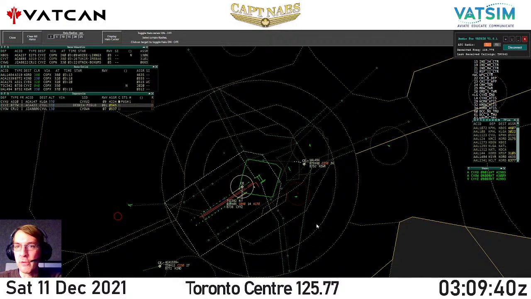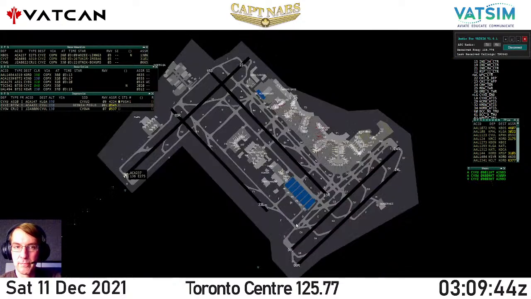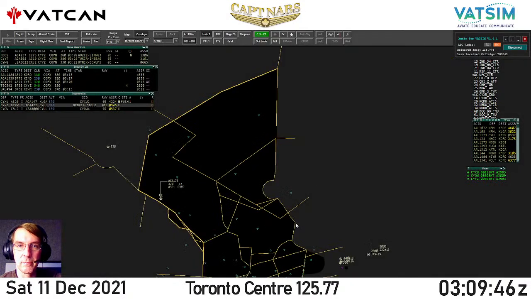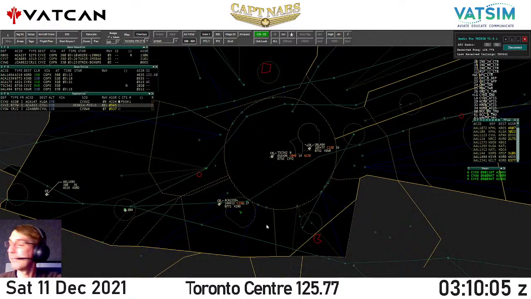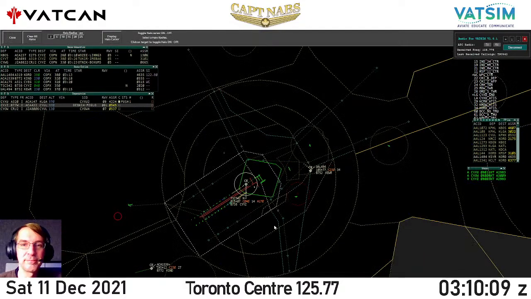Transat 542 Toronto, your number 2, traffic's just over the numbers. Number 2, and we have the traffic, Transat 542. You're Rich. A lot of honking around here.